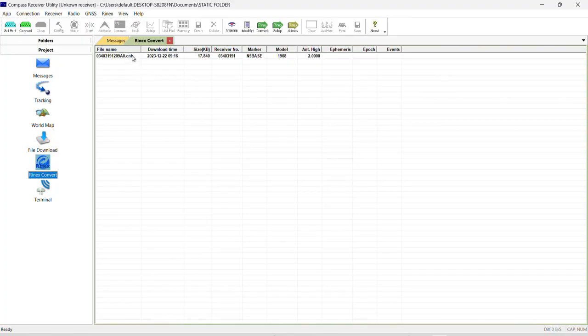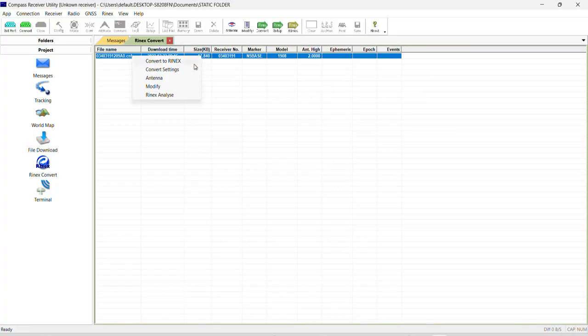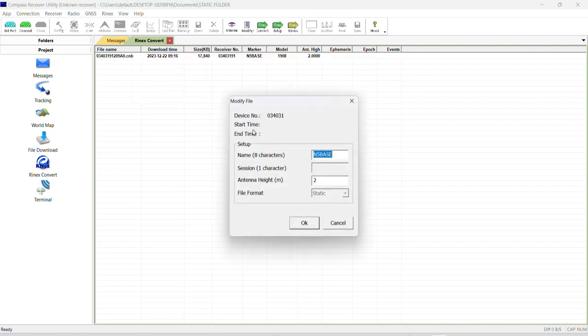To convert, first of all, we'll right click. You see Rinex Convert, Convert Setting, Antenna, Modify, Rinex Analysis. These options are also right here at the top side of the screen, so you can select from here to carry out any of the functions. The first thing we are going to do is modify.